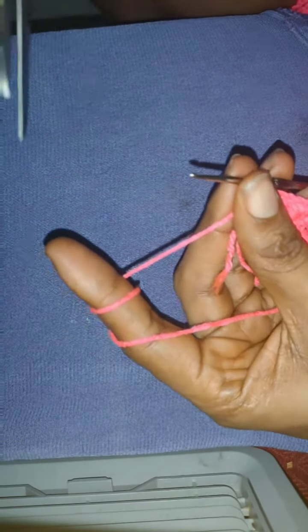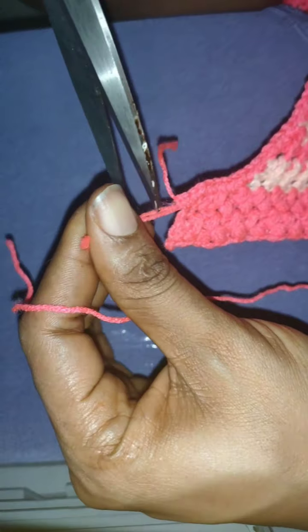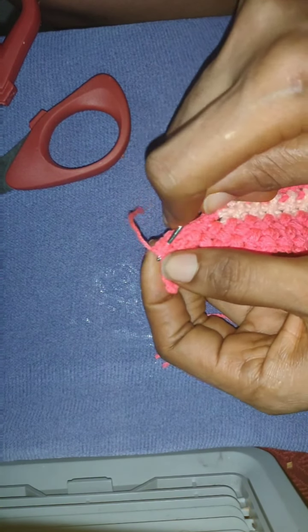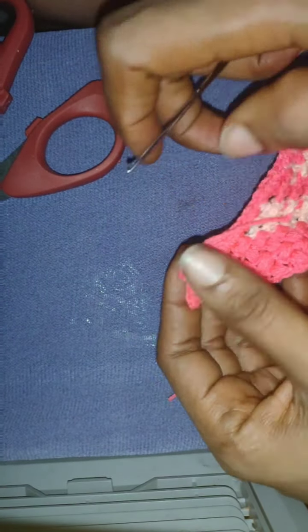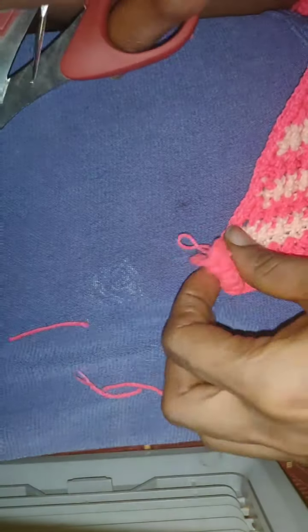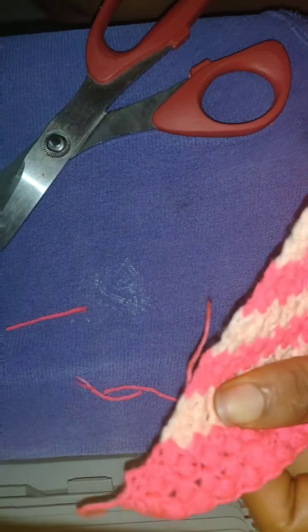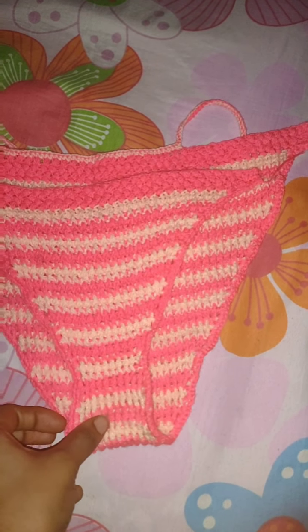I'm going to slip stitch, cut my yarn and knot it. I'll trim off the excess loose yarns that still pop out, and I'll tuck in the last yarn that I used, that I just slip knotted. After I tuck that in satisfactorily, I'll cut the remaining yarn, and that's it for the sides. I'm going to do the exact same thing to this other side. Done with the sides, you can now see.